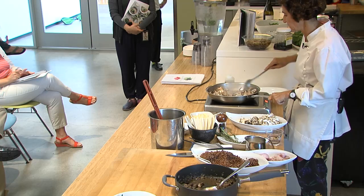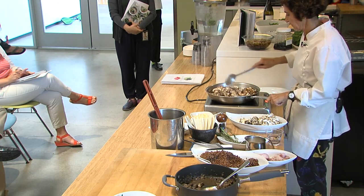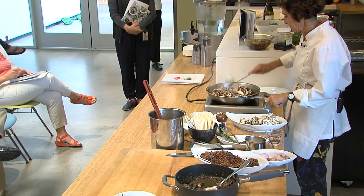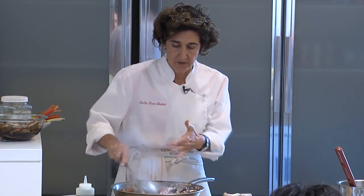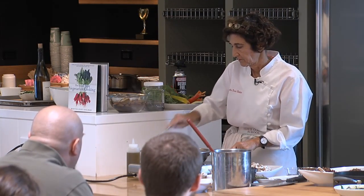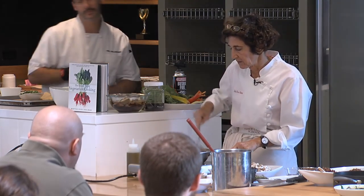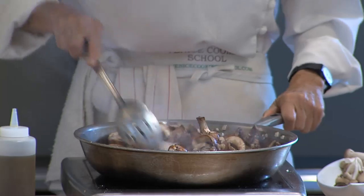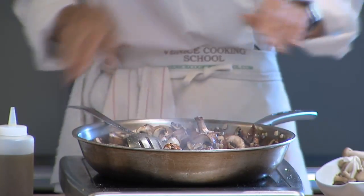You see how this is already losing a lot of volume. Eventually, we're going to add some wine to this, and it'll deglaze all this nice stuff on the bottom of the pan. So at this point, once the mushrooms have begun to sweat a little bit, you can add some salt. And then they'll start to really sweat.